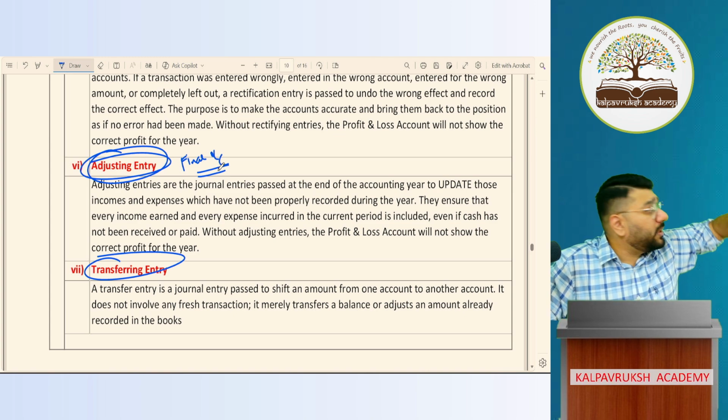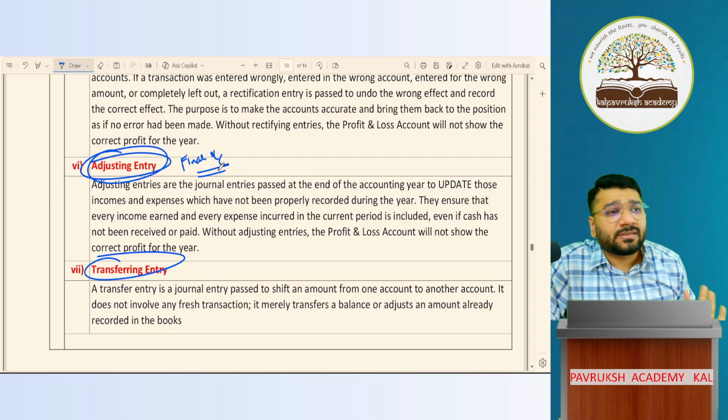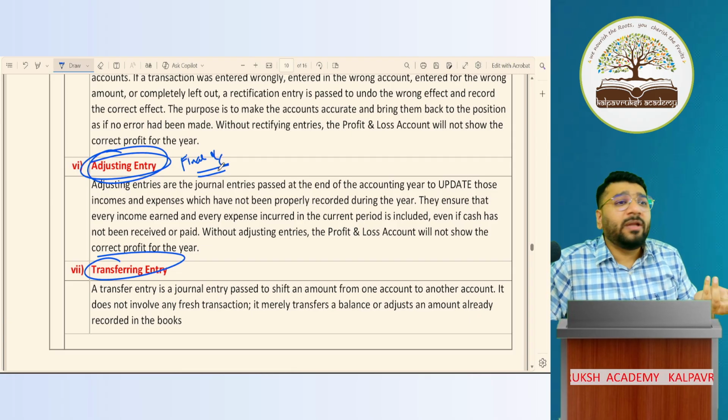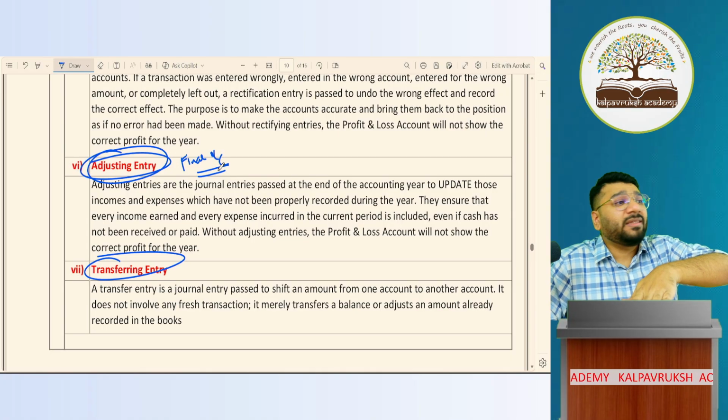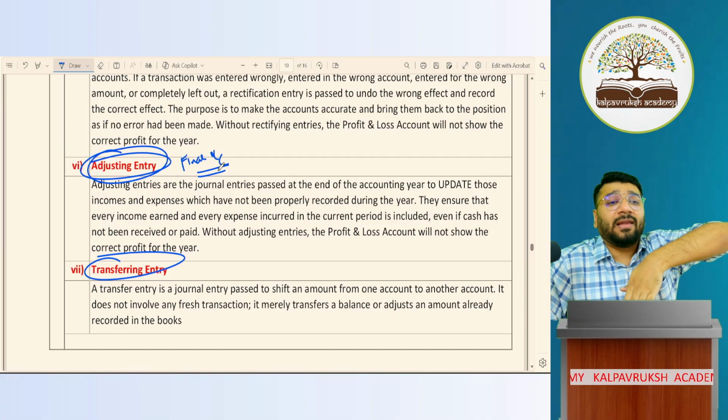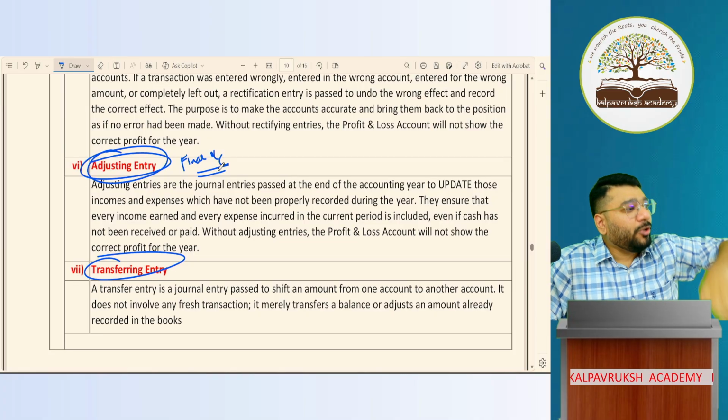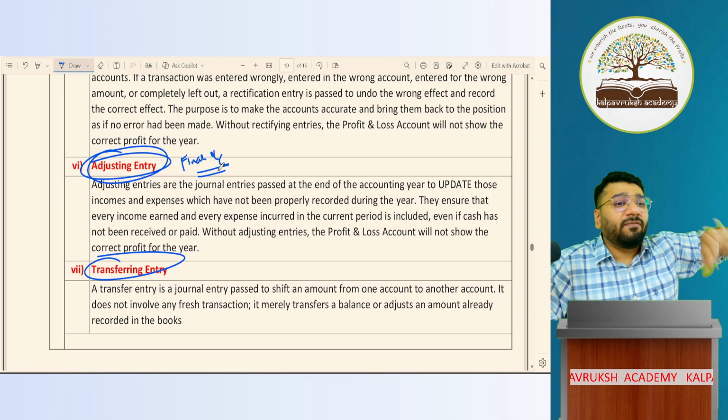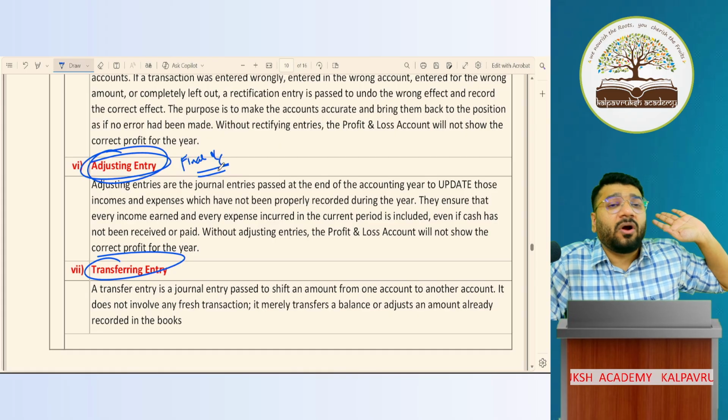Even if you're a baby who does not know what is adjusting entry, I'll discuss it at that time. But in my class, nobody will be a baby, because even people coming from a science background, I'm making them do 11 classes. So by the time I come to final accounts, you would have been done with it. You will know it, but I'll give a proper recap when I do final accounts at the CA Foundation level. Got it? Not got it?